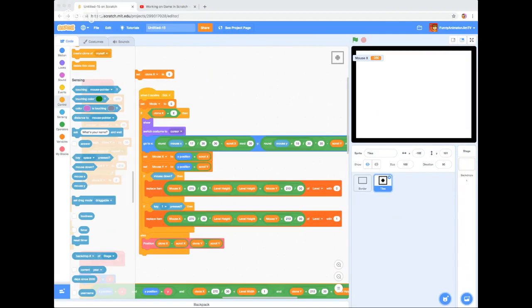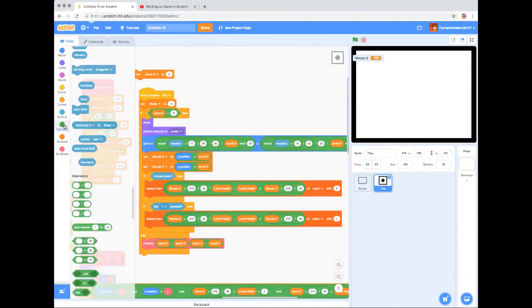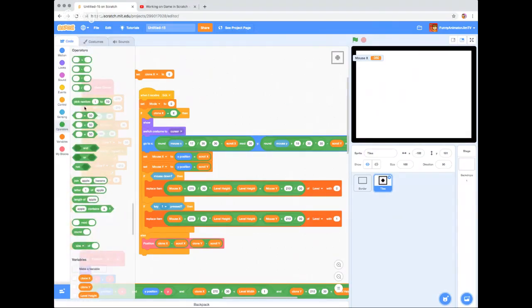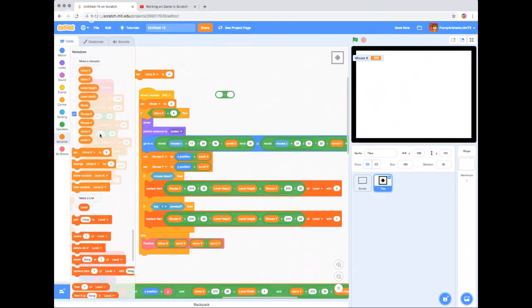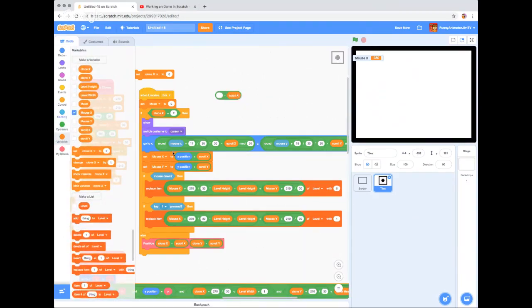The go-to block. Okay. Mouse X minus scroll X. All right. Let's take a look. Round mouse X minus scroll X. I'll just build it out here.